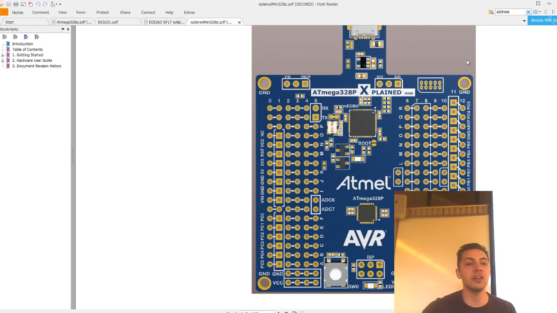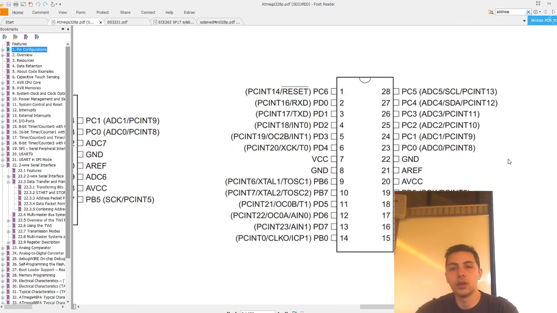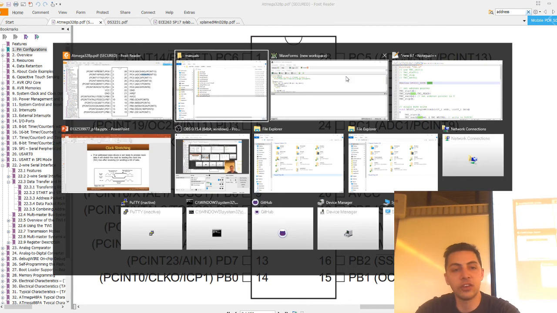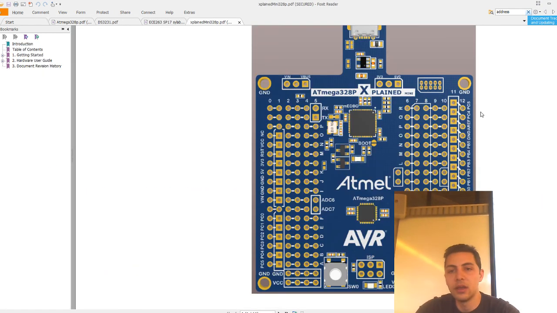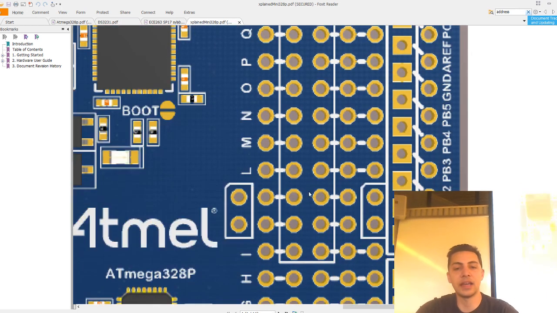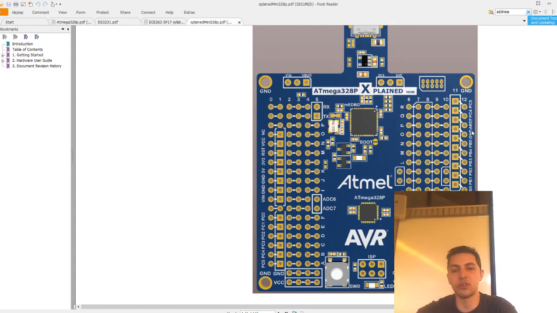However, if you look at the pin description on the 328P, the I2C pins are pin C5 and C4, which conveniently exist both on the right side of the board, on the top right, and on the bottom left. So you can choose either connection. They're wired together. It's just they're in two spots on the development board. You can have it from either side.